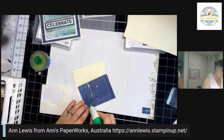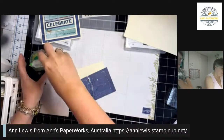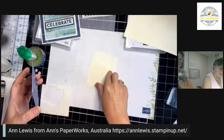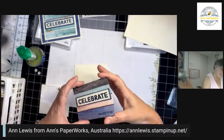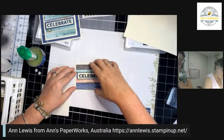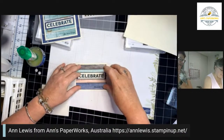What measurement am I scoring it at, Anne? 4 1/8, Kelly. 4 1/8, Anne. Because Anne cuts hers to American sizes, and I cut mine into inches. I haven't got a hope of telling you half the A4. Well, mine won't even be that.